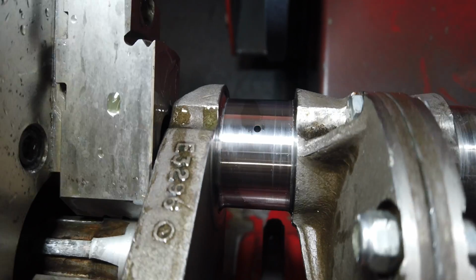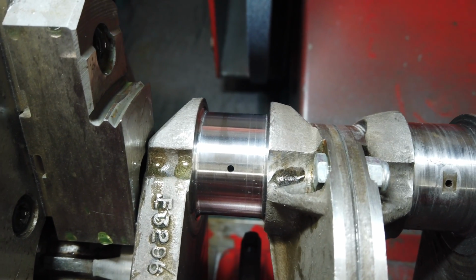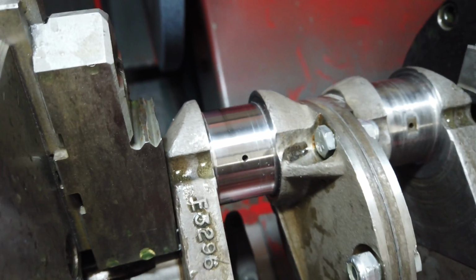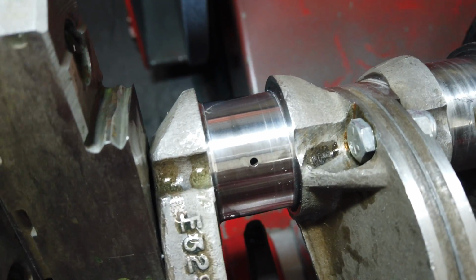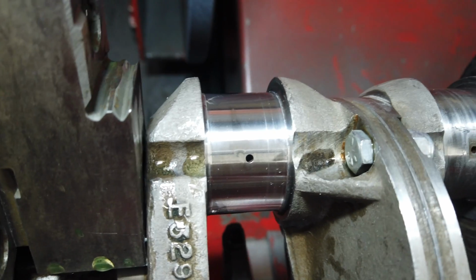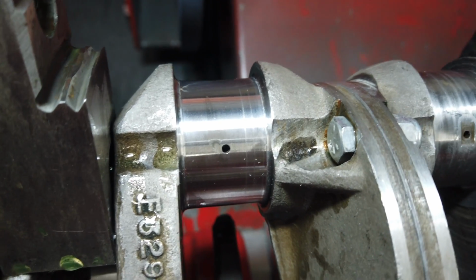So I don't know. It's usually like a good indicator of somebody's lazy work, I guess. But yeah, so I don't know. It'll be fine. Not super happy with how that radius cleaned up. They left that line behind. But if the radius is smaller than the one I'm working with, there's nothing I could do about it. It is what it is. It's not 90 degrees, and that's all that really matters.